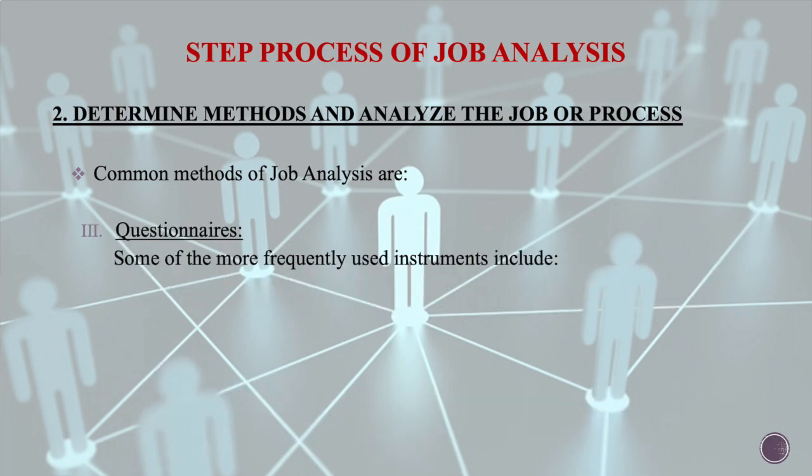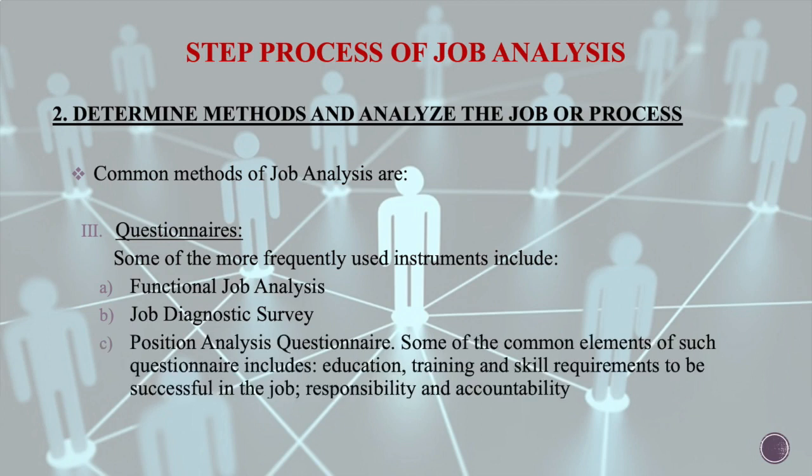Some of the more frequently used instruments are in the form of questionnaires. That includes, for example, in case of HR planning, we may adopt a functional job analysis. Otherwise, we may carry out a job diagnostic survey, or we may think in terms of creating a position analysis questionnaire. Some of the common elements of such questionnaires include education, training and skill requirements to be successful in the job. Responsibility and accountability also come into play. Similarly, effort and working conditions can also be elicited through a questionnaire.